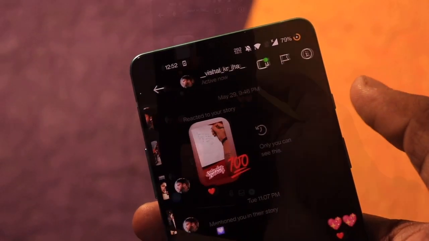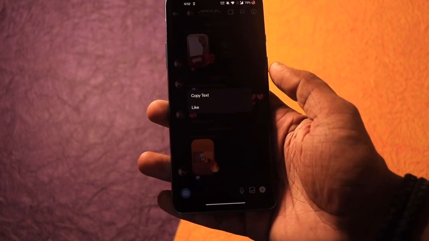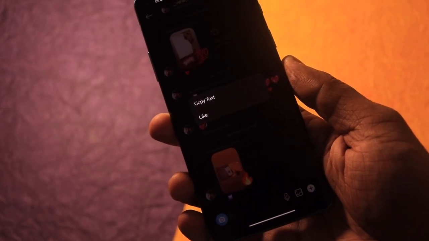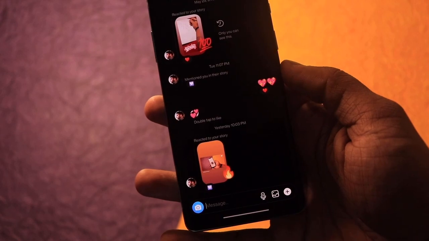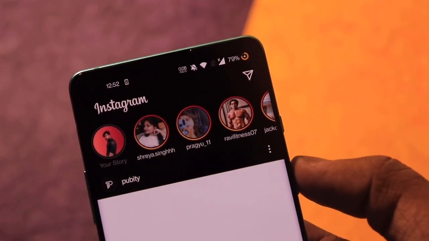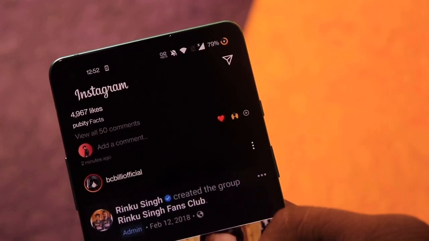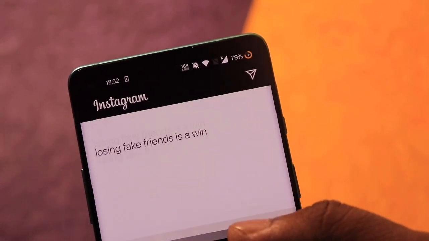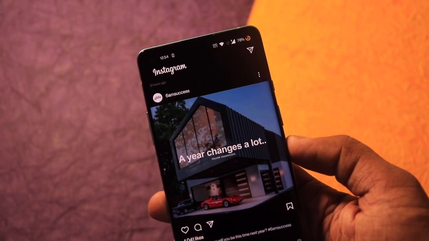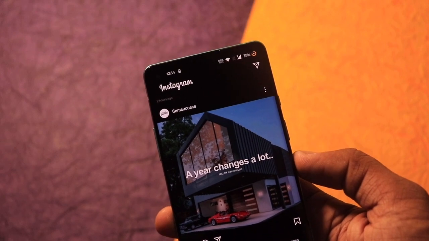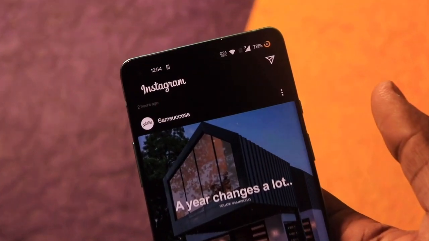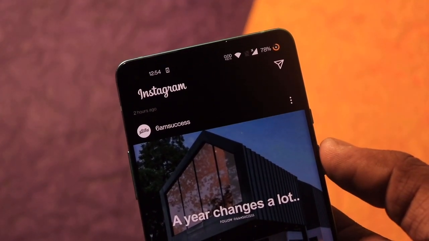The old messaging platform is too boring these days, as you are unable to react on a message, neither you can reply to any message. And I don't know what's wrong with Instagram, but a lot of users faced issues of not getting Reels and new Messenger on their account. And this is a random bug happening on random accounts. A lot of people think that the issue is app-based, but in most of the cases, this is an account-based issue, because Instagram backend hasn't pushed the Messenger update on your account.